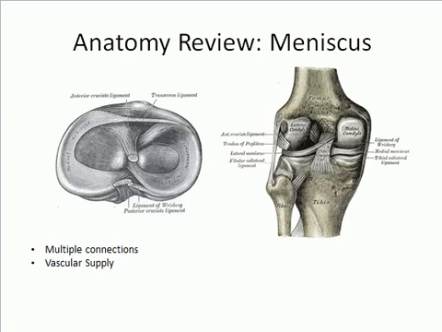So like I said, the medial meniscus is more commonly indicated in pathology overall and more prominent in older individuals. That might be due to the fact that it's just less mobile and larger than the lateral meniscus. You can see in this picture that both the ACL and the PCL blend into the horns of the medial meniscus, and that's just part of the connections that it has.